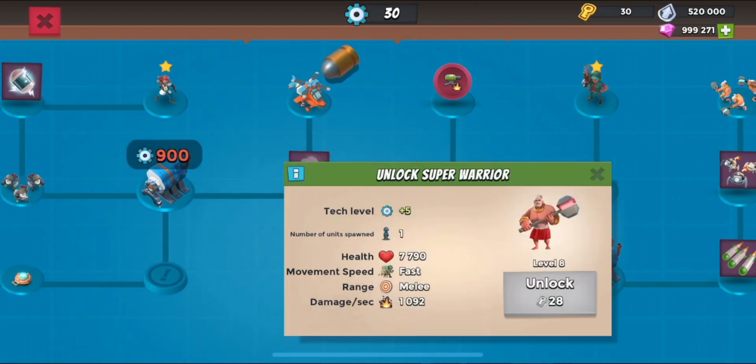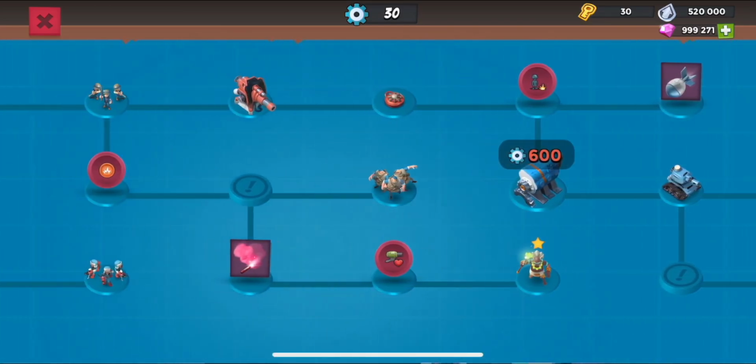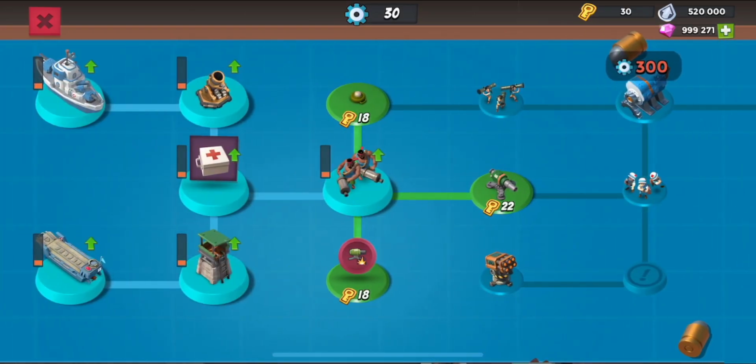And then Super Warriors, I'm very curious to see if Super Warriors are going to be good enough to take down engine rooms, or if they're going to get killed by cannons and boom cannons and things like that. Obviously boom cannons are here and cannons are back here, those should be good enough to take out the Super Warriors, but we'll have to wait and see how that goes.